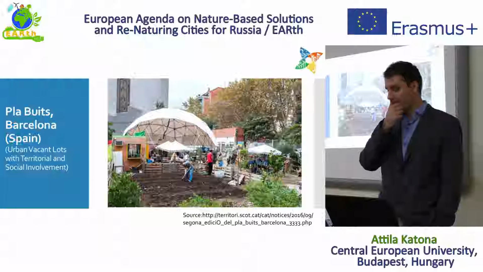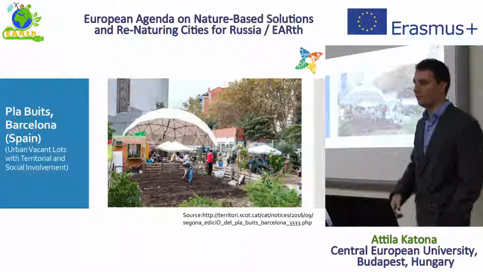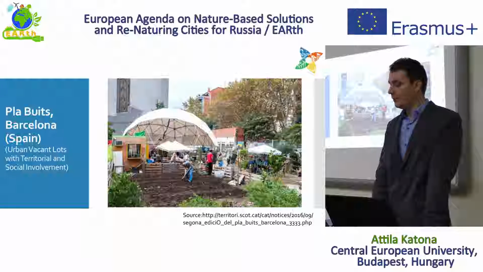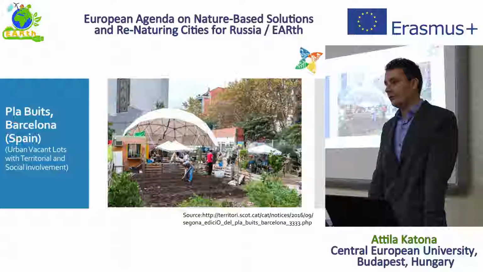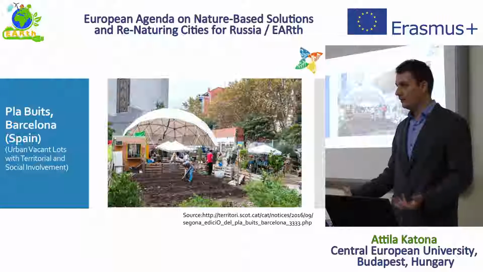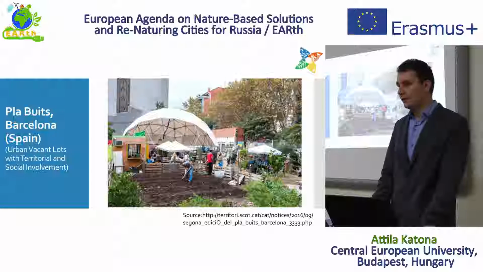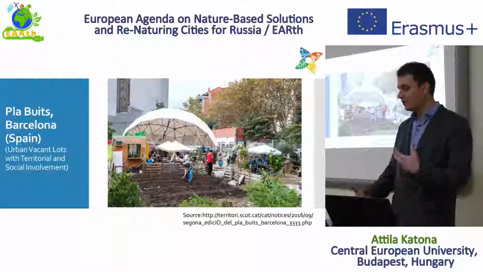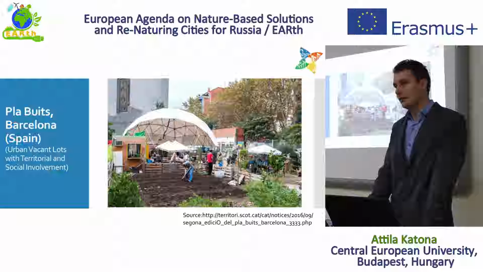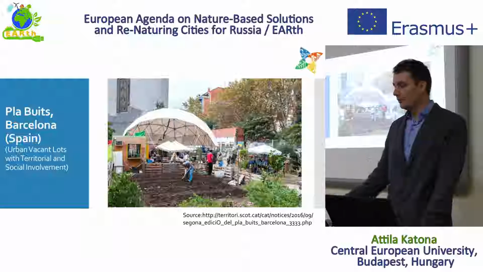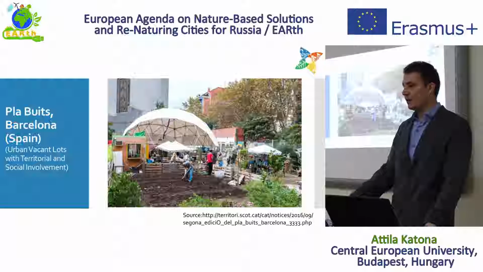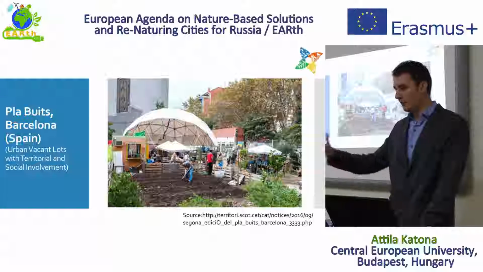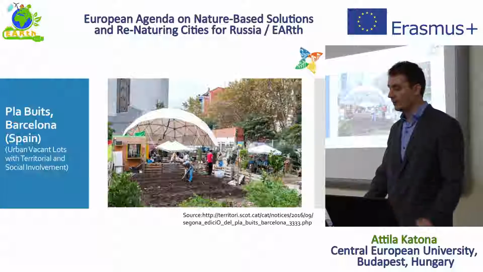A couple of examples. Okay, so this is from Barcelona, Spain. The municipality created a new policy called Pla Buits, and it means there are vacant, empty areas in the city which the municipality identified. Maybe it used to be a building and they have demolished it, or they just never finished it. And basically the city announced that if you are a community or a community member or an NGO, you can propose a plan to use that space, and the city will help you acquire the permits and help you settle in and start to do something there.